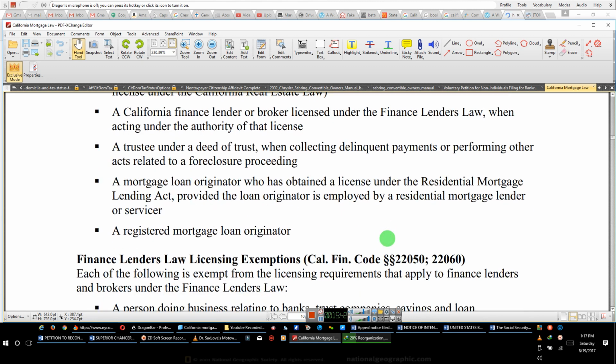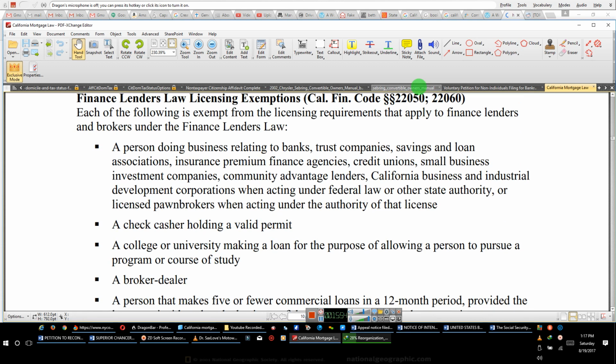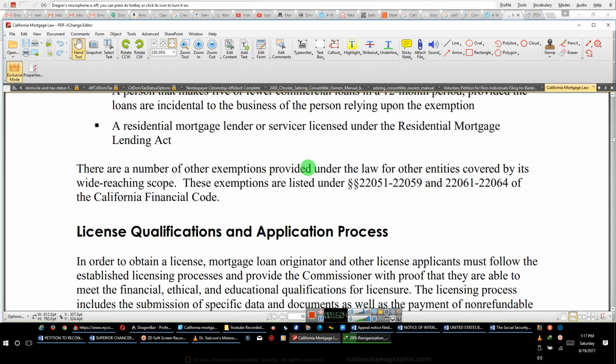Financial lender is the key phrase here. Finance lenders. Let's see if we can see any more finance lenders in this paragraph. Any more? I've got three of them. Looking for a fourth, looking for a fifth, looking for a sixth. Oh no, we're not gonna make it home. Okay, can't do it. No more finance lenders. Well, we had three in one paragraph. That's how you do it. That's how you read legalese. You take that term, you research that term, and then you'll better understand the context of what's being said.